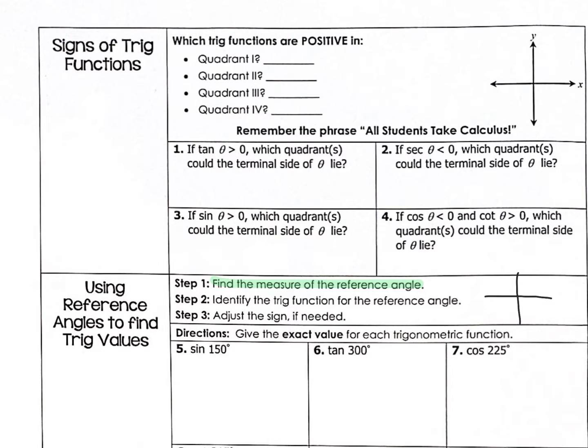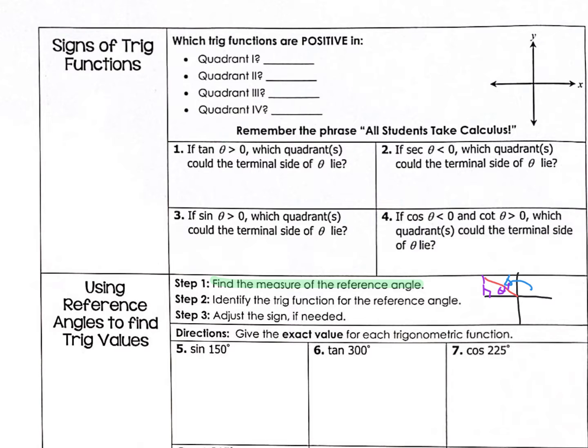You're going to have to decide where the terminal side of the angle is. Is it in quadrant 1, 2, 3, or 4? Let's say your terminal side ends up over here in quadrant 2. That means your angle is going from here to here. You are going to create a right triangle by dropping down the vertical towards the x-axis. If you're in quadrant 2, it's going to look like this, and this is where theta prime will be.